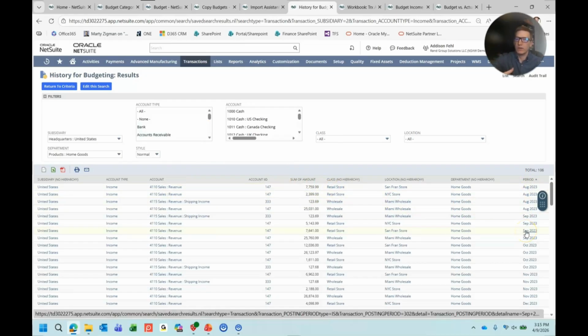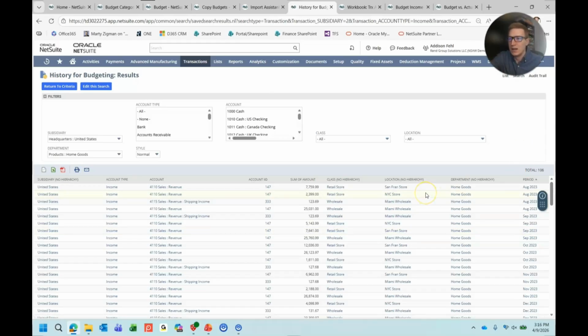So I could export this into Excel, throw it into a pivot table, start massaging that data, and build out those trends, those analyses that I want to then turn into my budget. I can put that all together, put in expected forecasting using whatever methods I care to use in Excel, fit those numbers into the CSV template that we just looked at, and then I could import that budget right back into NetSuite.